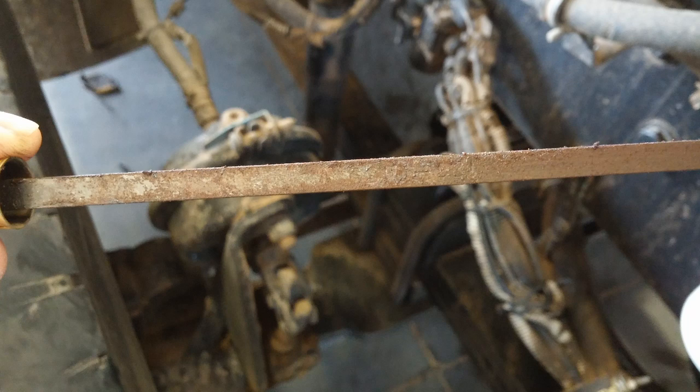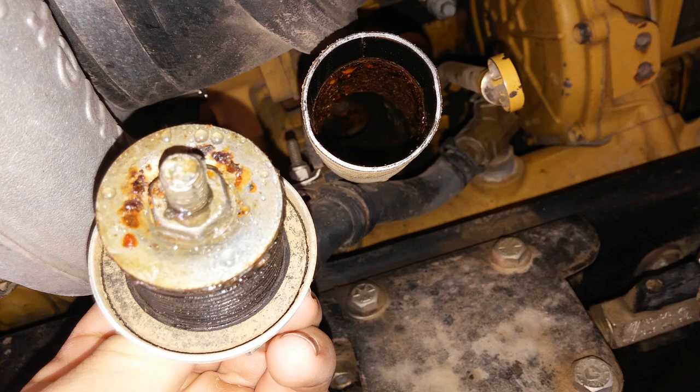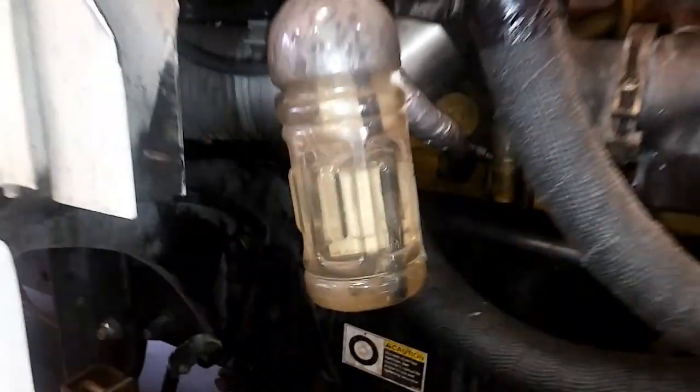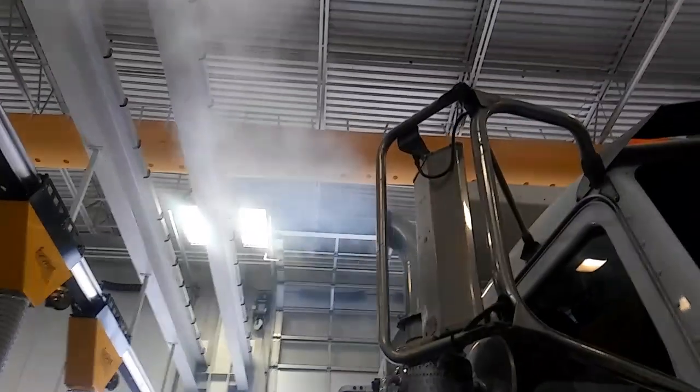Let's first discuss how you find out that you have coolant in your oil. Some of the easier ways are you'll check your dipstick and notice there might be rust or a grayish whitish mayonnaise-like material either on the fill cap or on the dipstick tube. This is a good indication that you have coolant and/or water getting into your crankcase. I have a video discussing how to check for a cracked head or a blown head gasket using a bottle test — I recommend watching that video I posted about a year ago.